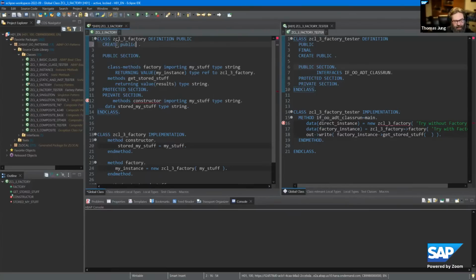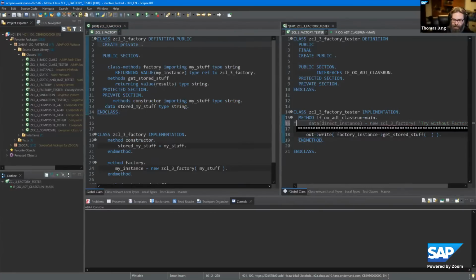If I try that, yeah. And if I change that to create public, then I get a syntax error over here that says, you sure you know what you're doing? Because you set the visibility to be private, but then you said create public. That doesn't make any sense. So it won't let you do a mismatch in that direction, because that wouldn't logically make any sense at all, right? So let me just set this back and activate.